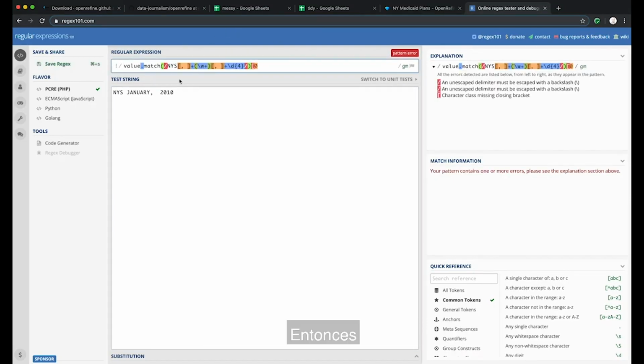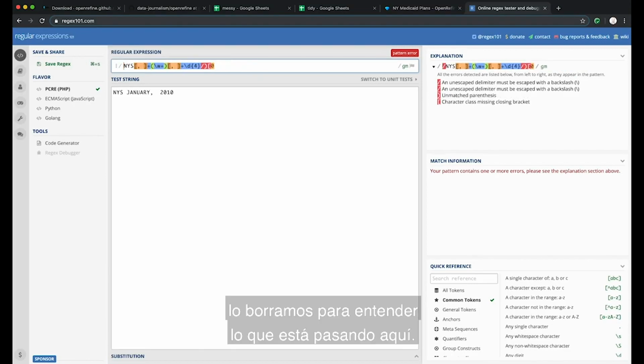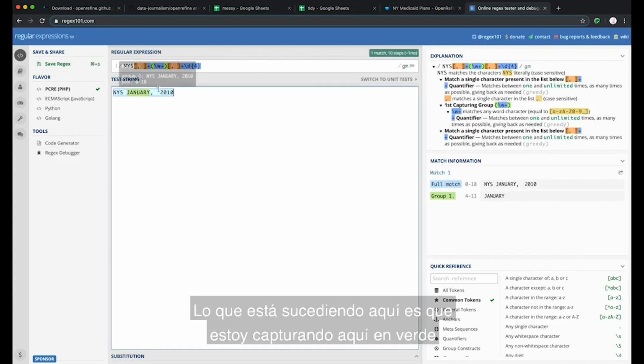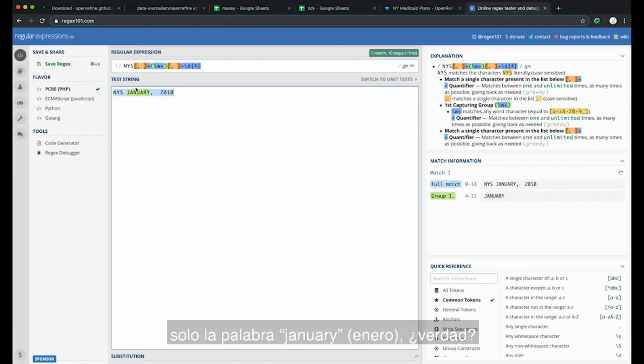Right, so I'm going to delete this to make you understand what's going on here. What's going on is that I'm capturing here in green just the word January. Parentheses in a regular expression means to capture whatever is inside.